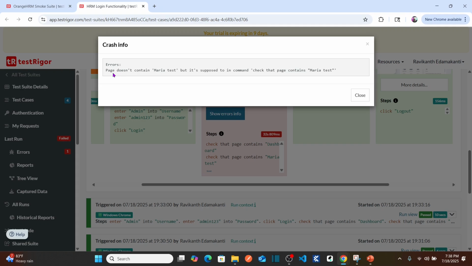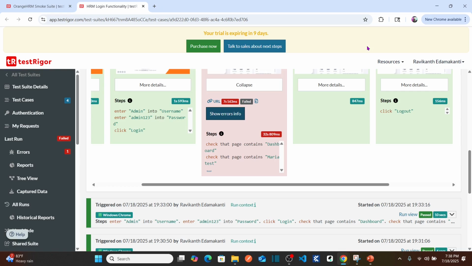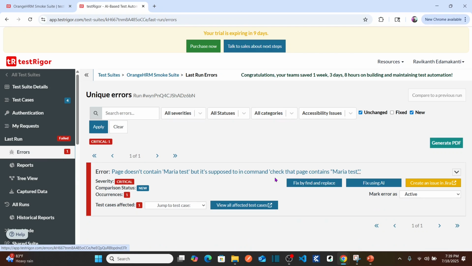It says page does not contain Maria test, but it's supposed to be in the command. So that means it does not have a Maria test. It has something else. So that's why it failed. You can see show error info. And also if you go to the errors in the last run, under last run, click on errors, it shows you the error it threw.